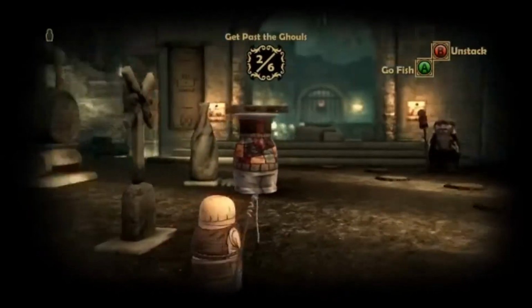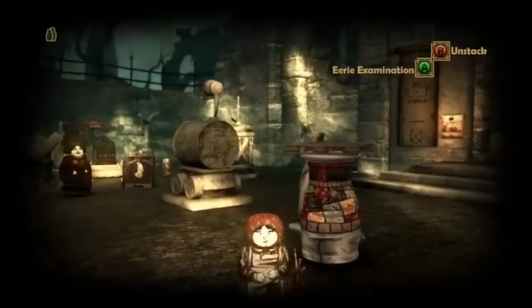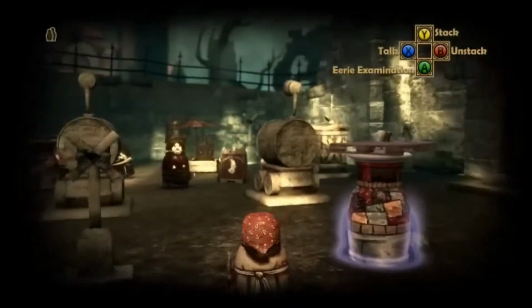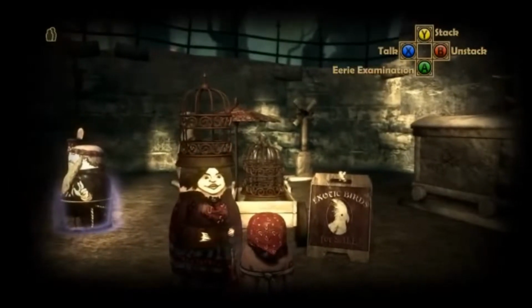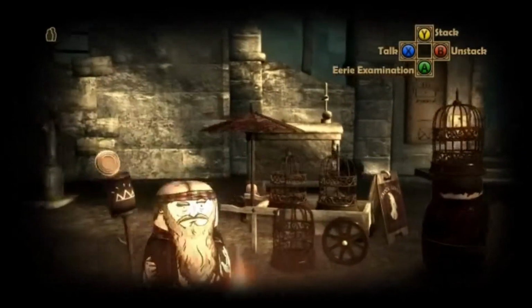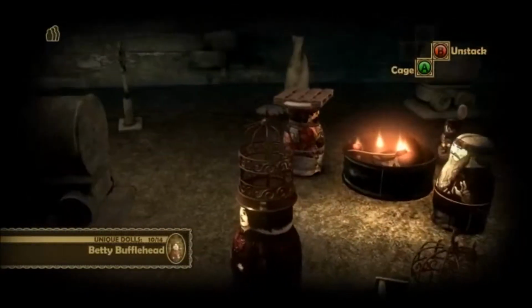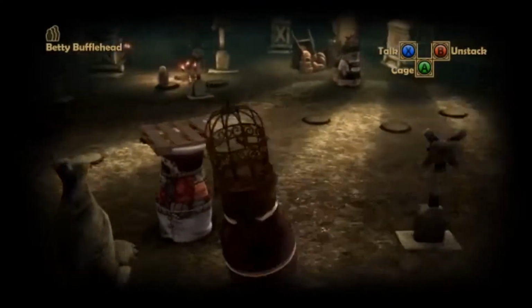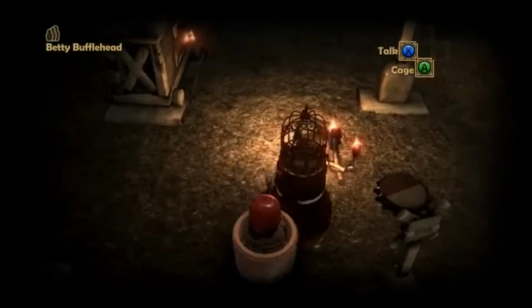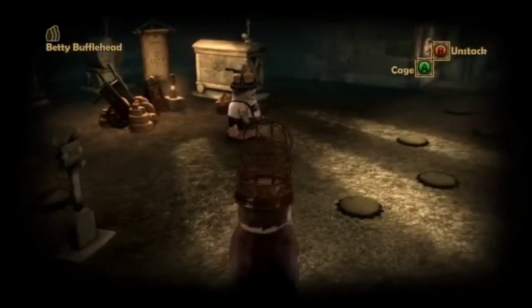Now it's time for what is quite possibly the most cruel solution in stacking. Off to the left here, you'll see a woman with cages. This is... wrong guy. This is a unique doll, Betty Bufflehead. Her ability, Cage, will attempt to put cages on things. What in particular? Size 1 dolls.